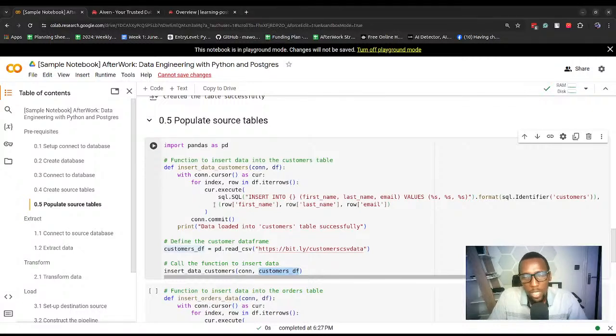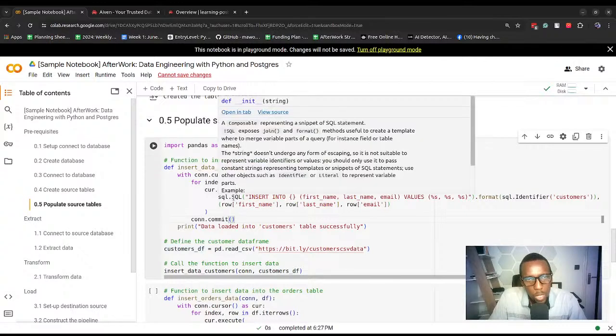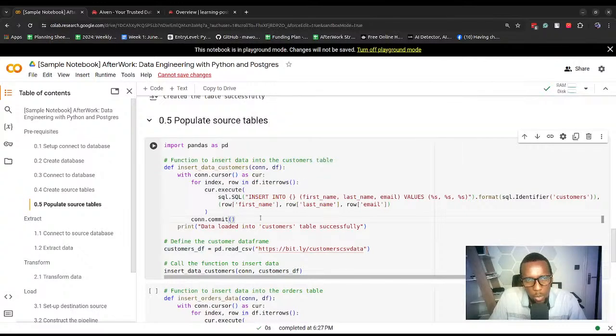So as you can see here, what is happening is that we are inserting customers data.